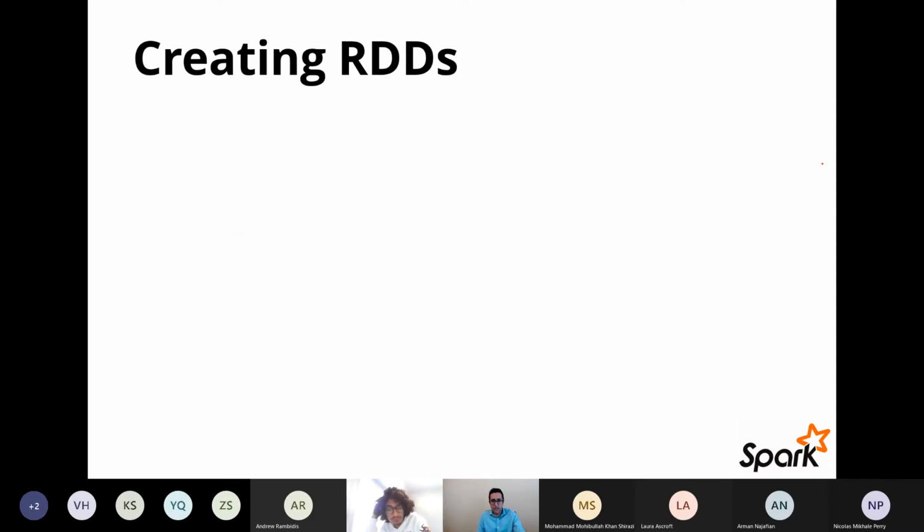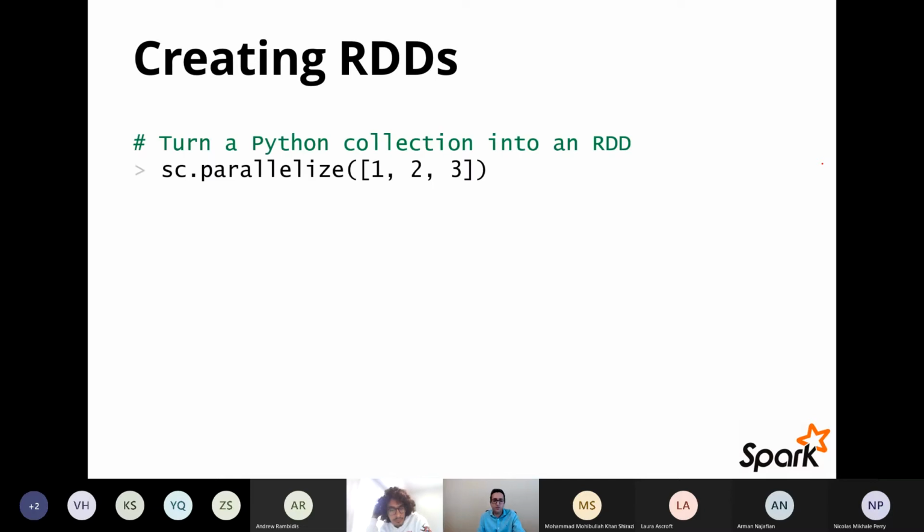First things first, how can we build RDDs? How can we create them? A few different ways. The first way to create RDDs is by converting a Python object into an RDD. So you have your Python program, and you want to make, for example, you have a list like this, a Python list 1, 2, 3. You want to make an RDD using that list so that you get an RDD that contains 1, 2, 3 as its values.